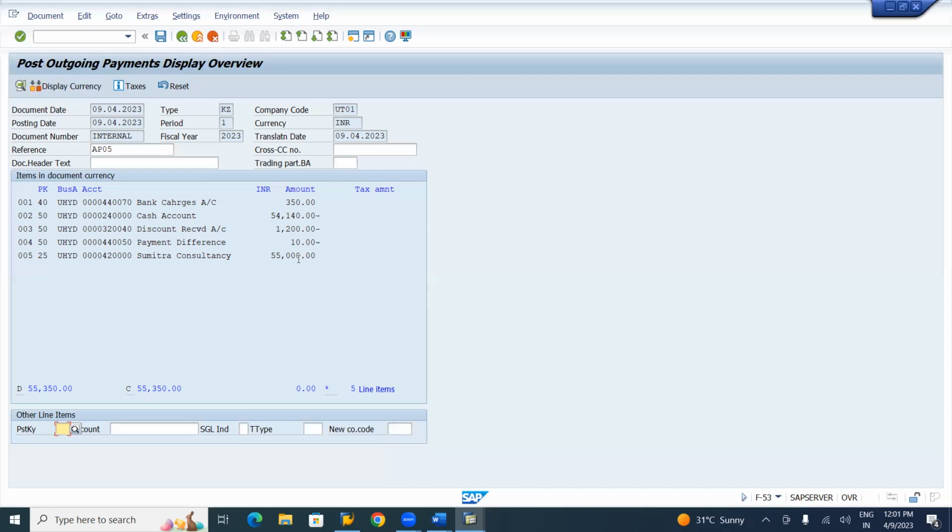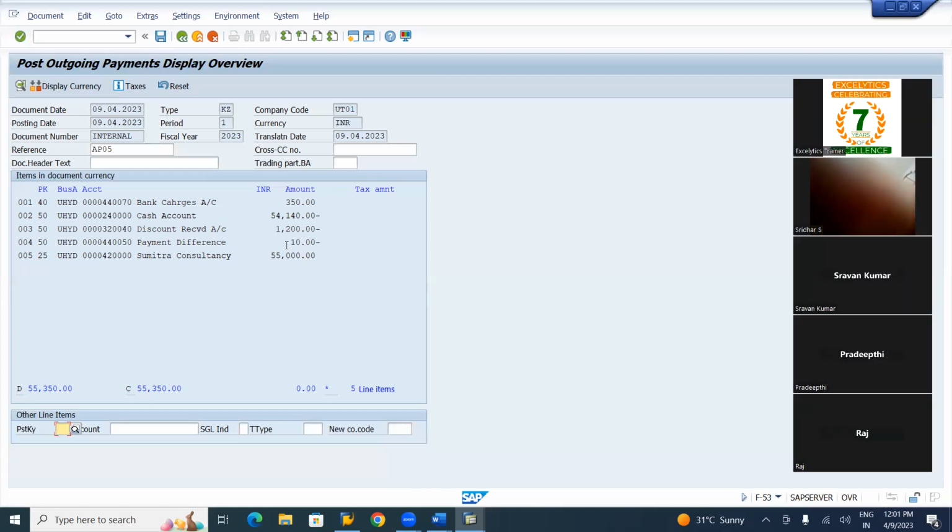So it will automatically go under the payment difference account. Up to this particular limit it will accept. If it exceeds, then it won't accept. It won't go to payment difference, it will show you an error. Clear, everyone? Any questions on this?